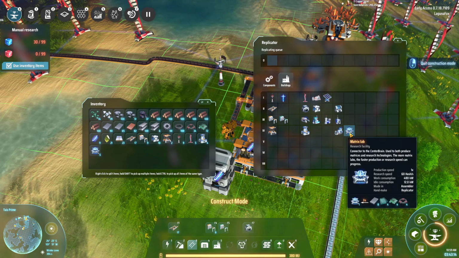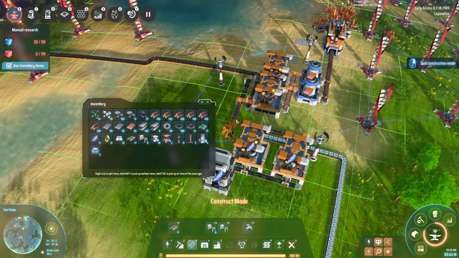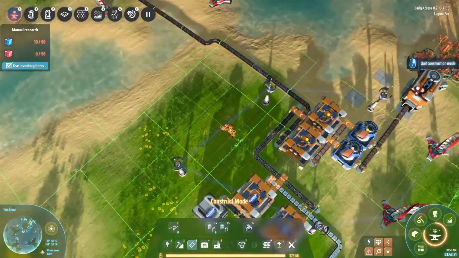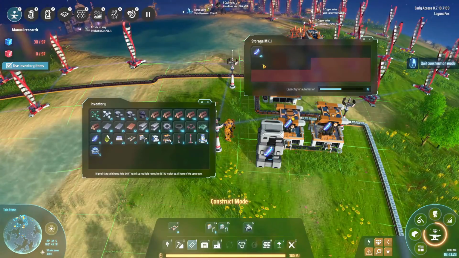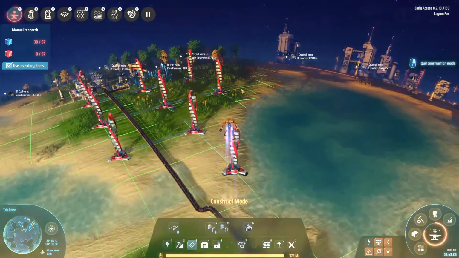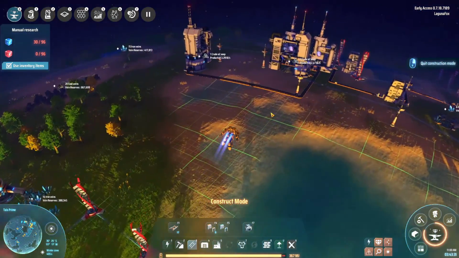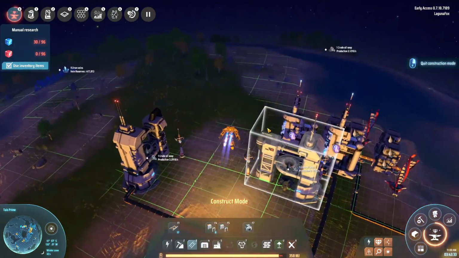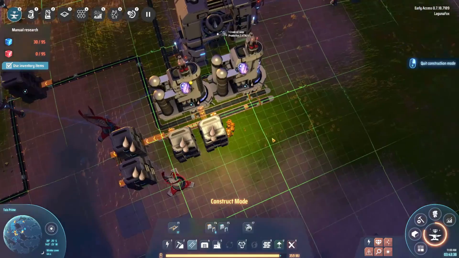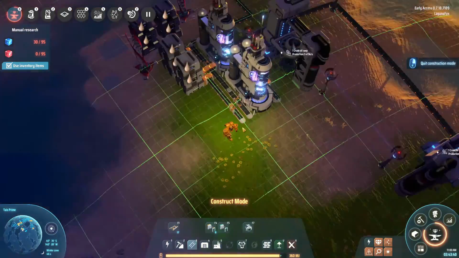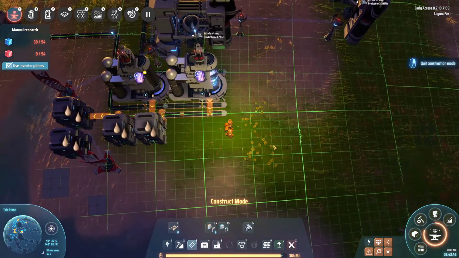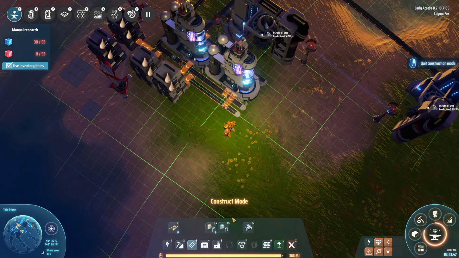Okay, so I'm looking at the chemical plant. Yeah, so I'm probably looking at uses for oil, so I was looking at making plastic, probably, first and foremost. I was looking to see if I would need any of those, which I do need those for the oil refinery at the very least. Do the chemical plants use those? I'm not sure. Off the top of my head, I don't think they do, but I could be wrong. Yeah, those oil storages are pretty backed up now, so I definitely need to do something about that.